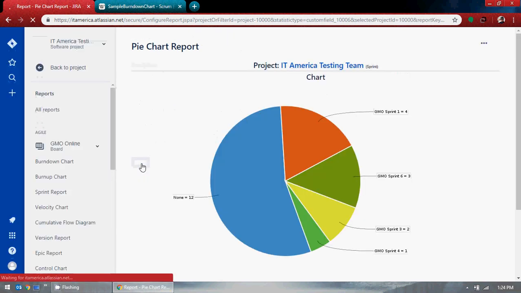This looks good. So these 12 are in the backlog. That means, you've seen in the previous class, right? There are backlogs, 4 are in the sprint, and 3 are in the 6th sprint, and 3 are in this. We are working on sprint 4, sprint 3, sprint 1, sprint 2. Where is sprint 2?